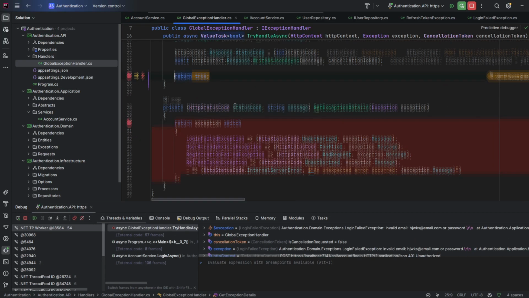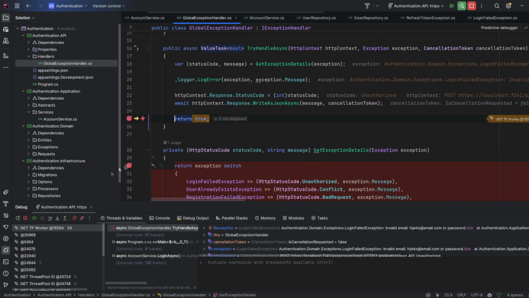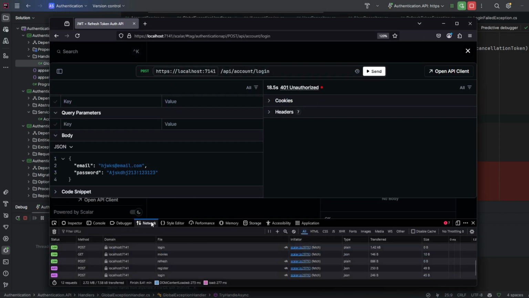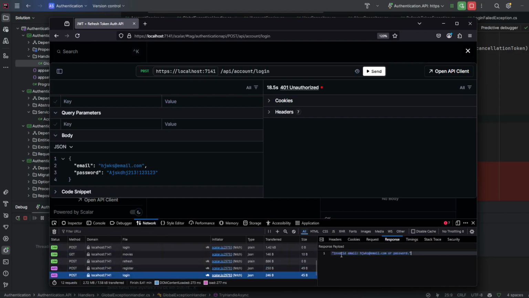Then also it goes inside of this global exception handler and we're getting 401 unauthorized response. And inside of the network, we are getting the response payload, so the invalid email or password. Previously, it was the payload that the user with email already exists.